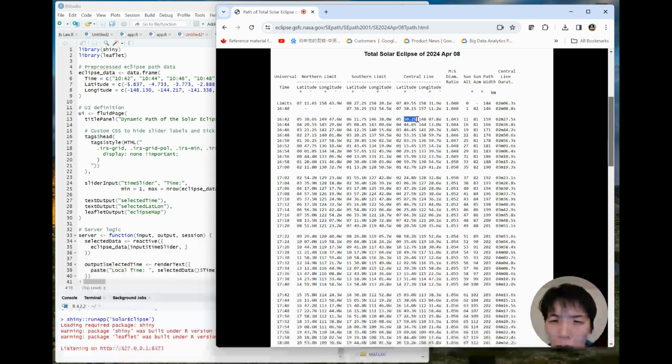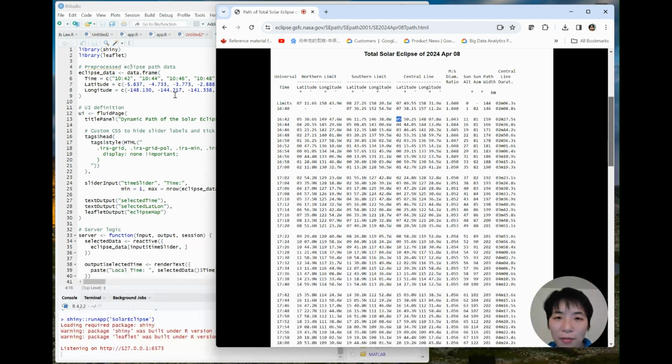5 50.2 S for latitude. So what we do is divide 50.2 by 60, which is 0.837. And we add on the 5 that we have here to the 0.837. We get 5.837. And because we have S, which stands for south here, we add a minus sign to the decimal that we have. So that is how you convert longitude and latitude figures from this format to decimals.